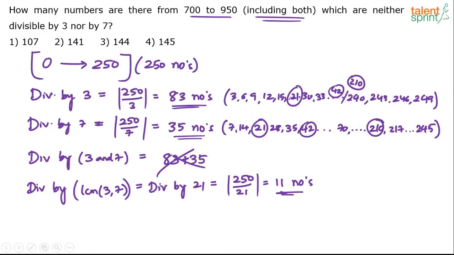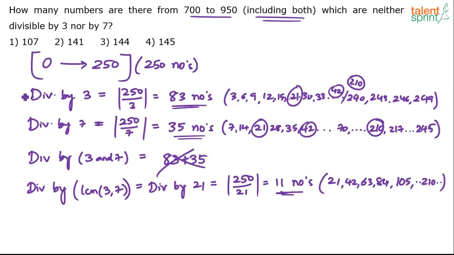So there are 11 numbers in between which are common to both 3 and 7. These 11 numbers are all multiples of 3 as well as 7. So these 11 numbers have been counted twice. See, what are these 11 numbers? These are 21, 42, 63, 84. You're getting it? And then 105 and so on. 210 and so on. These are all multiples of both 3 as well as 7, right? Divisible by 3 and 7, and so on. So all these have to be removed once because they have been counted twice.